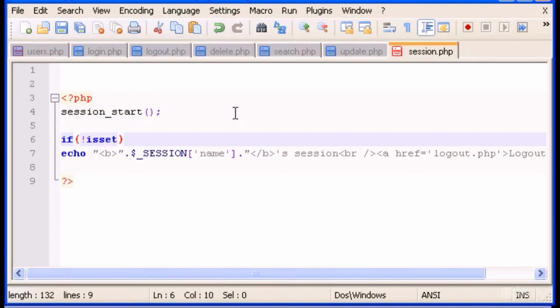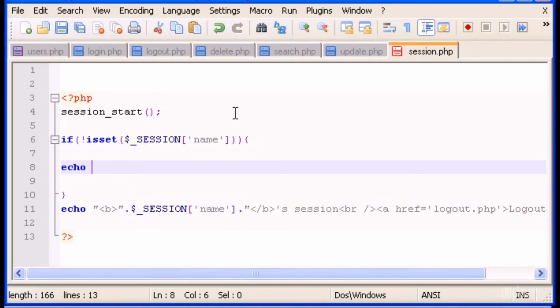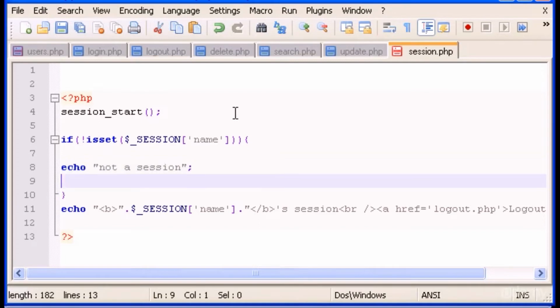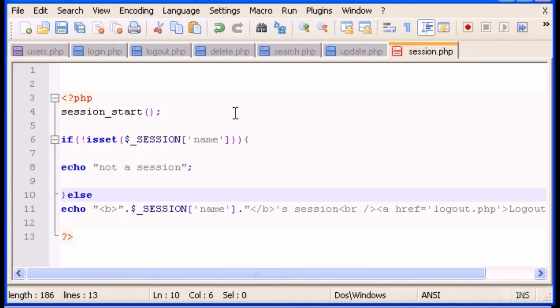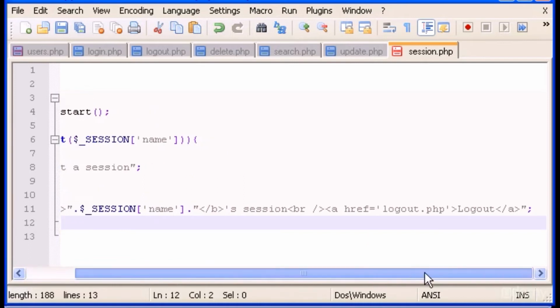And again, if is set or if is not set, session name, here you can type echo, not session, and here else echo the whole thing here, the session name, Victor session, and the logout.